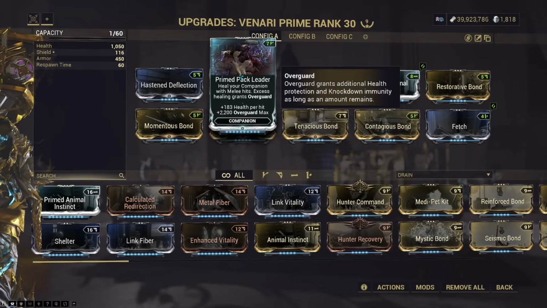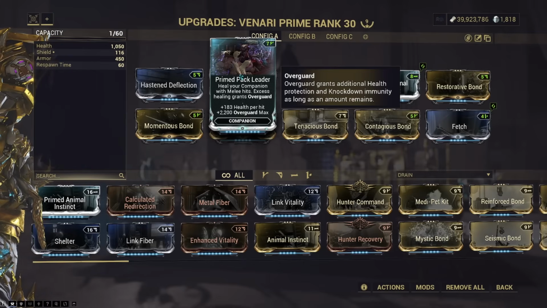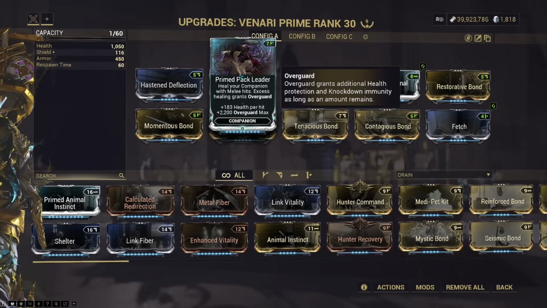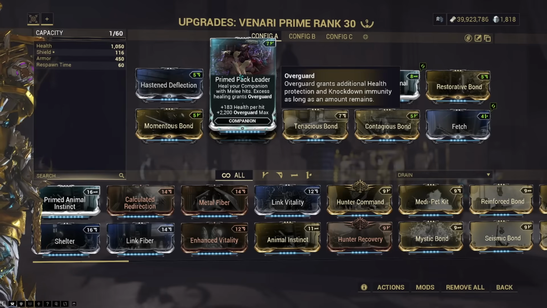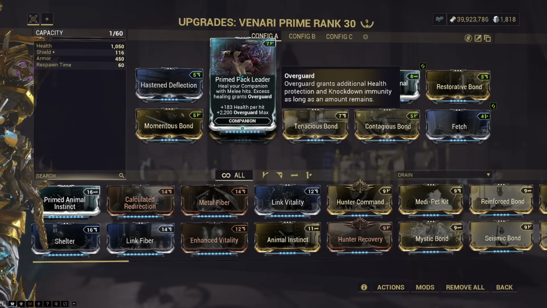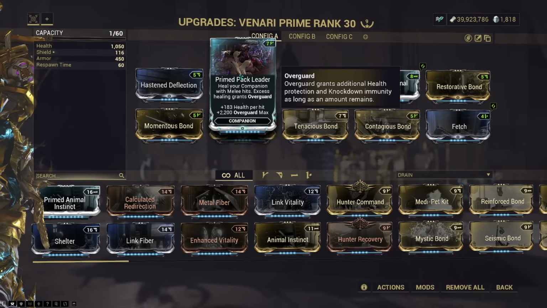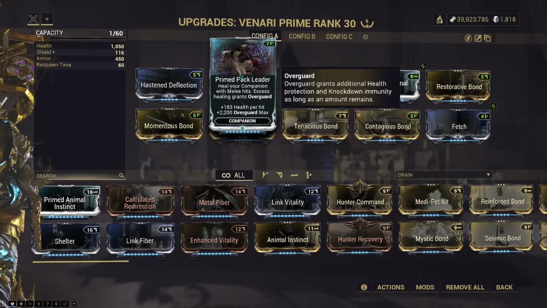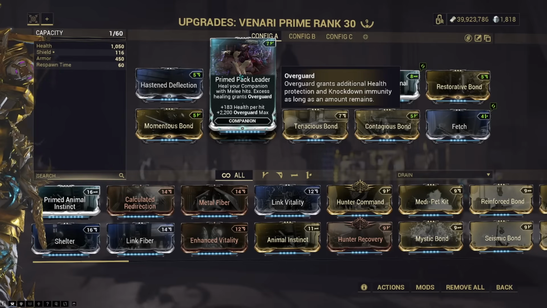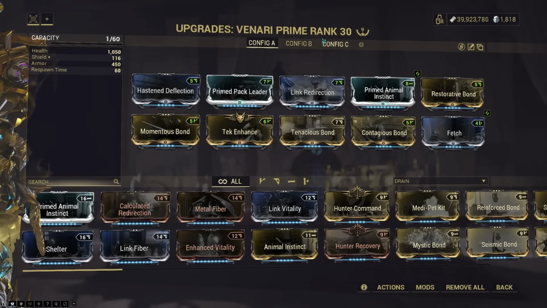I will point out, the Prime version of this mod is basically useless. The only reason why this mod matters is because you give your companion Overguard, and no matter how much Overguard you have, whenever you lose Overguard, whether it's 1 or 10 billion, you get a half-second Overguard gate. So the fact that this mod gives more Overguard than regular Pack Leader doesn't actually matter. So this is basically a useless Prime mod, and if you want to save space and save Endo, just use the regular version of the mod. I just put it on here because I'm able to, basically.